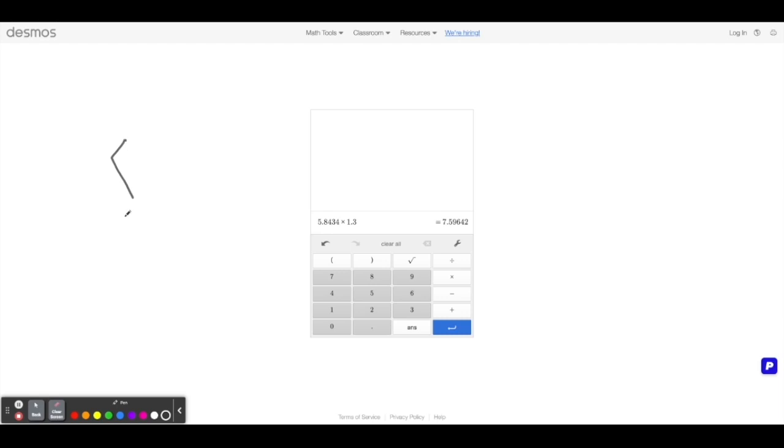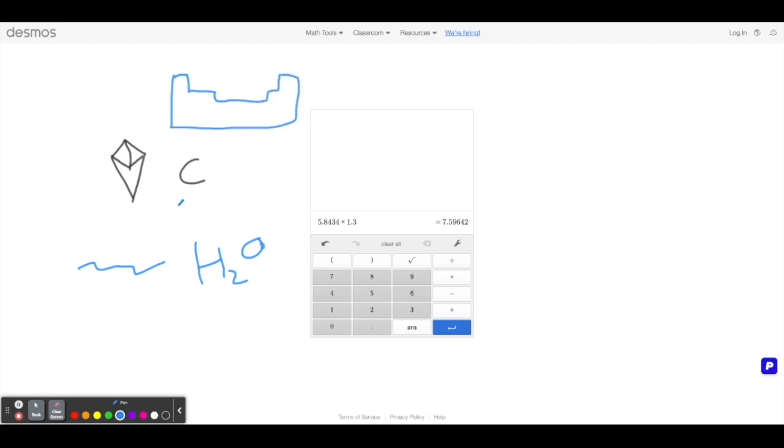One example of an element is a diamond, which is just pure carbon. Graphite is also pure carbon. One easy way to tell if it is a compound or if it's an element is if you can find it on the periodic table of elements, then it's an element. So if you are supplied with the periodic table and you're not sure if it's an element or not, then you can just look at the periodic table.